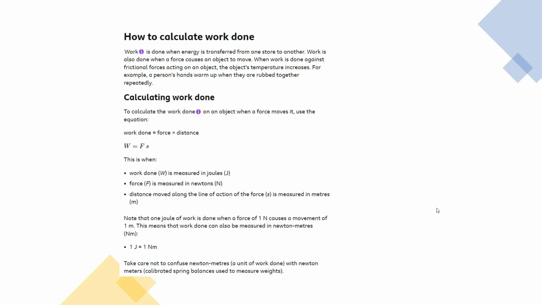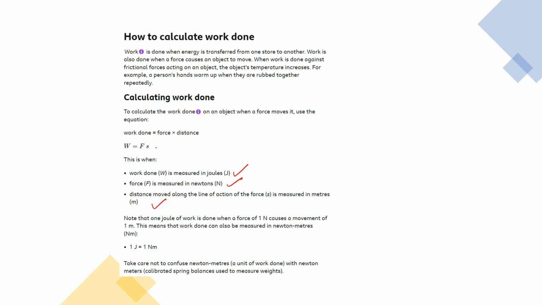Okay, now work done is equal to force times distance, meaning the amount of force which is applied on the door has moved the door through some distance. So always remember, if you have done some work, then it is governed by some distance and the applied force. Work done is measured in joules, force is in Newtons, and distance is always in meters. You always have to remember these units. These units are very important.